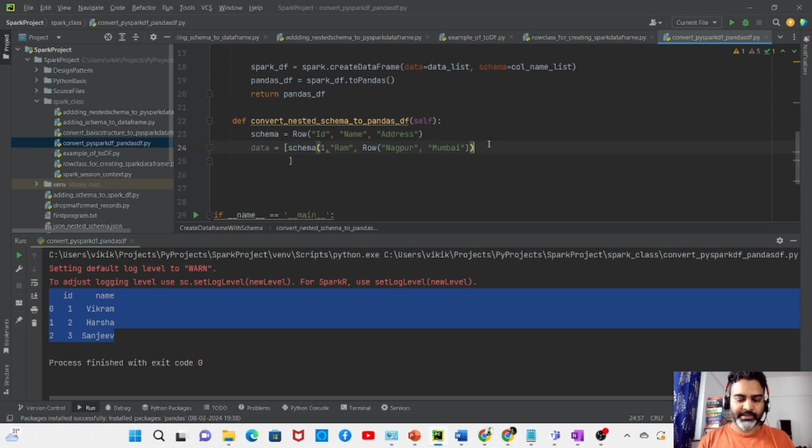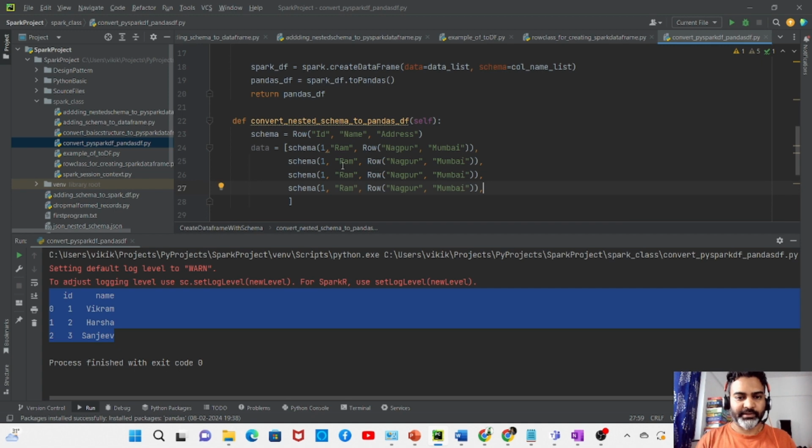I'll just copy paste this to create a few more entries, a minimum of 3 entries, let's say 4 entries. 1, 2, 3, 4. Sita, let's say Govind, let's say Hari.